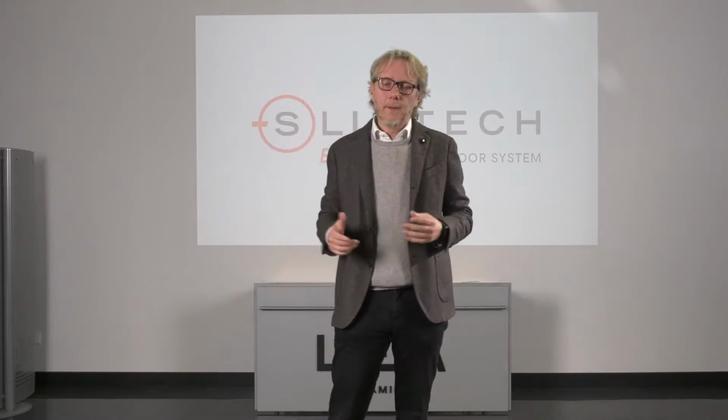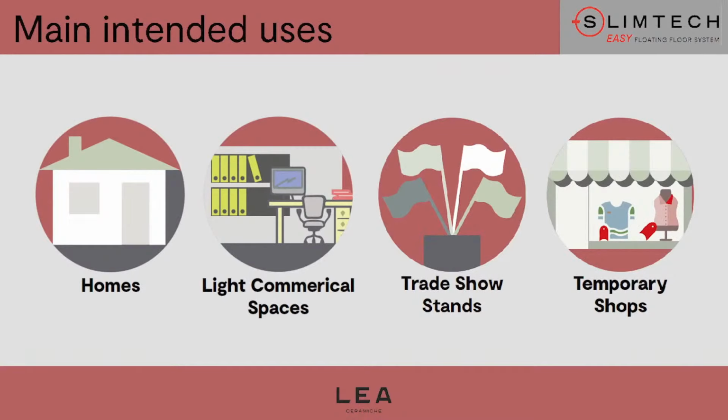Of course, we are going to have very long waiting times, dust, broken materials, and so on and so forth. While this system also allows these chains to change their look, replacing the old floor with the Slimtech Easy. So they can use our Slimtech tiles and they can lay them with the Slimtech Easy system. So this is a huge advantage.